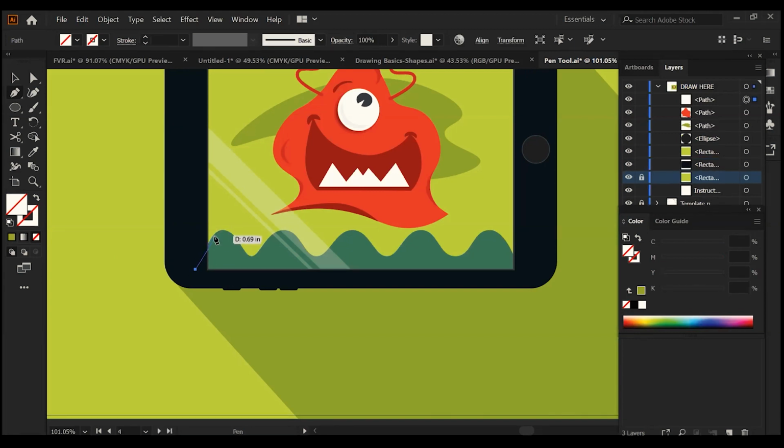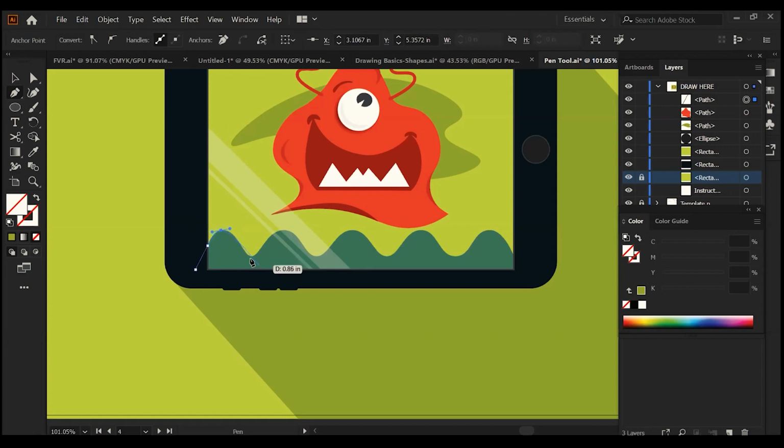Okay. And, click sa 4, drag tayo pataas. Okay. So, click, drag, release. Ngayon, hold down Alt ulit dito, kasi ibabalik natin sa point. Ayun. And then, click, drag, pababa.